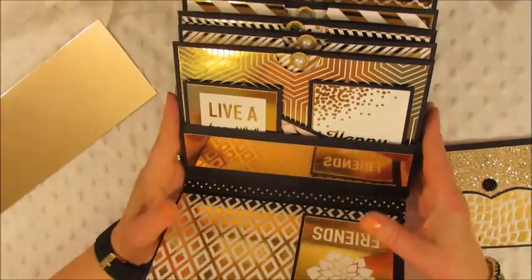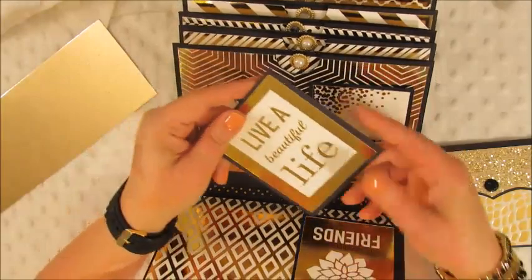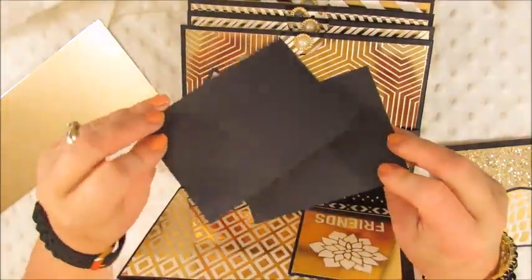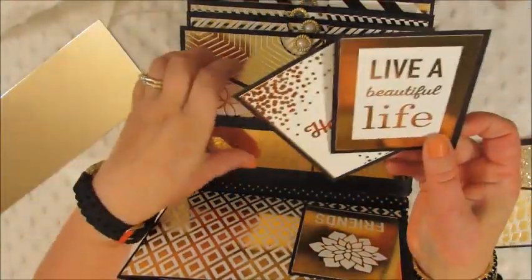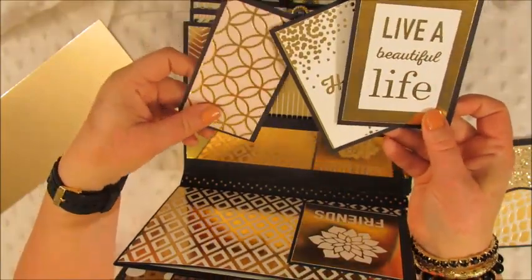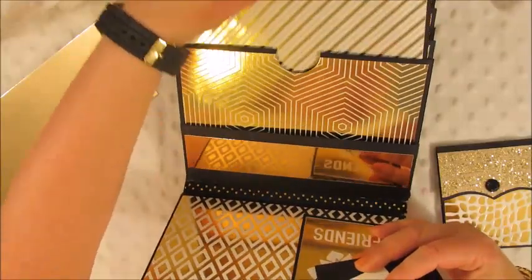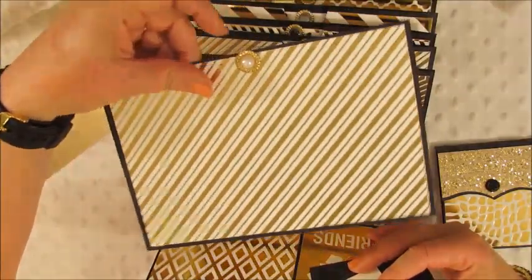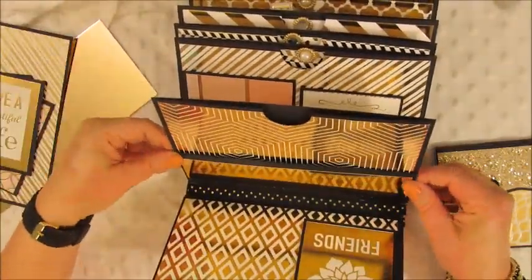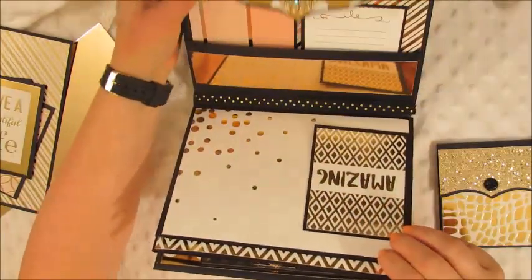So, okay. Then here's my next page, and these are from the paper pad collection. I left the backs black so you can mount photos, or print out journaling and glue it on if you want. So there's those, and then that's a pocket as well, and then this pulls out. And I'll put this all back together. So that's that.